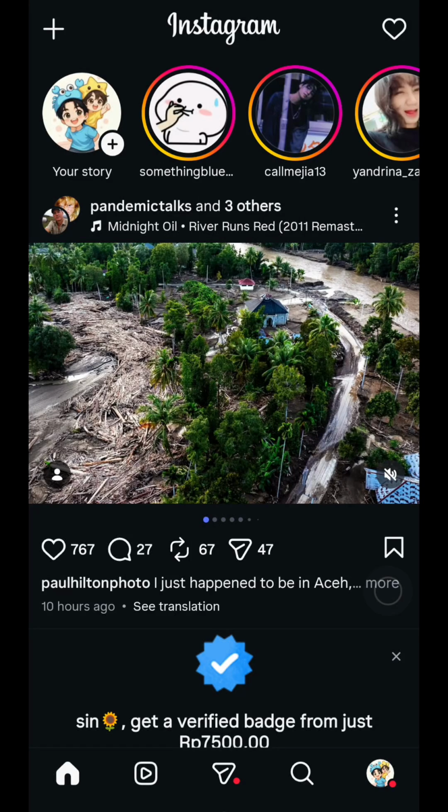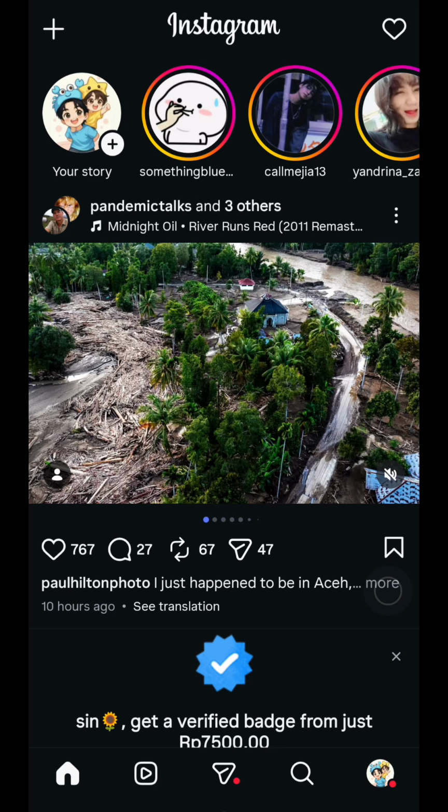In this tutorial, I'm going to show you how to create super aesthetic Instagram stories using the cutout transition effect. And the best part is you can do it directly inside Instagram. It's fast, easy and perfect for glow up edits, travel moments or any aesthetic montage. Okay, let's get started.